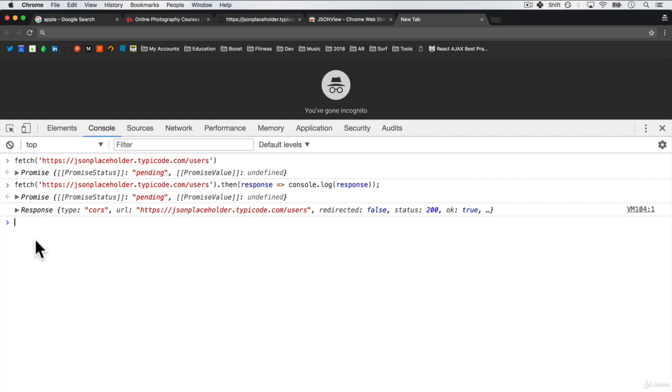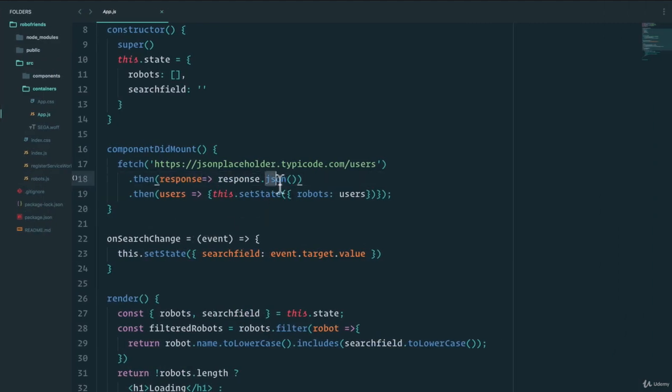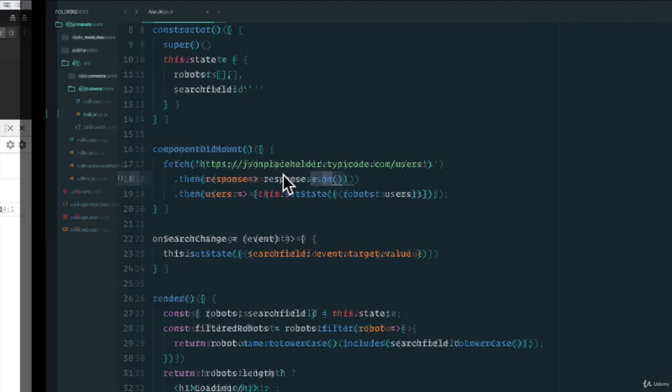And we learned about JSON.parse to parse JSON. But fetch actually comes with its own method called, well, json. So on this response, if we do json, it will actually convert it for us. Let's see.